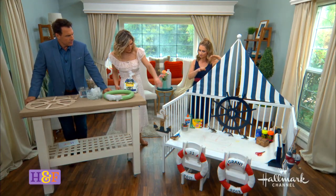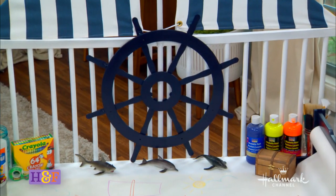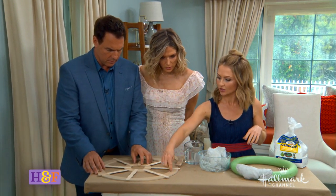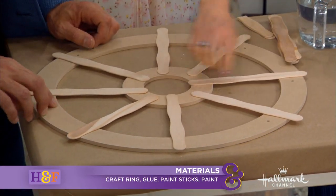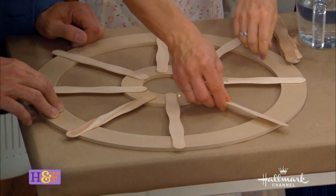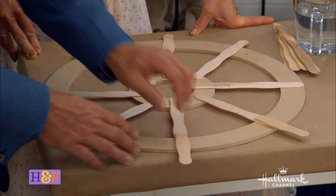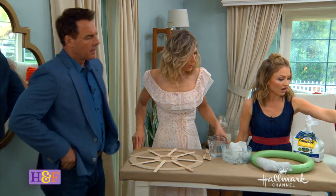What about the other little things? We have to steer the ship! So the steering wheel right here is super cute. When you're getting this floral wreath, these are just floral wreaths from the same area — just a flatter one. They come in different sizes; this is 18-inch to 6-inch. And then these are just little popsicle stick things — they come in different sizes, you could use paint stirrers as well. Just glue them on with wood glue or a glue gun. Cut them so they're long enough, paint them, and then cover it with paper for them so they can color on there.